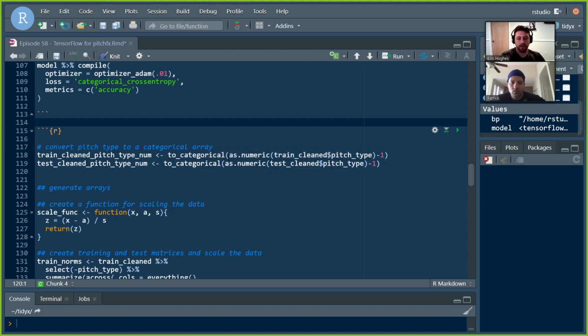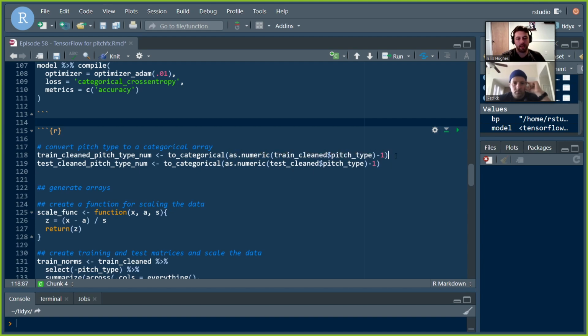So we first convert our factor into a numeric and subtract 1. That way it moves everything down 1, so now our numbers are from 0 to 8 as opposed to 1 to 9. This is important for the to_categorical function, because what it does is it creates basically a dummy matrix for us, where each number that is in here is now a row, and the actual value it has represents which column it now has a 1 in.